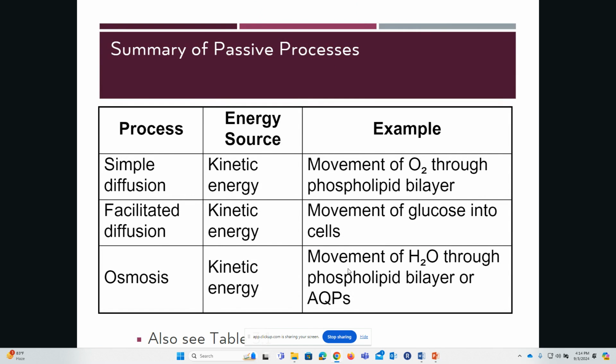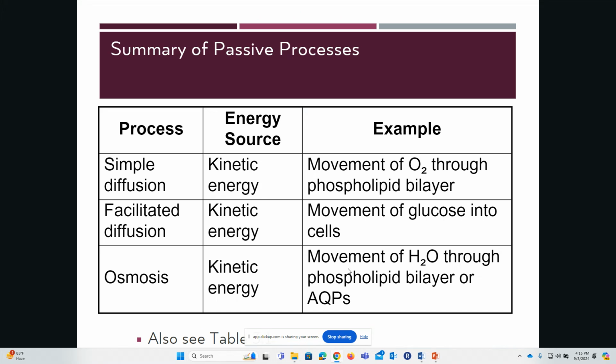For simple diffusion, it's where we see something go through the plasma membrane, in or out, without the use of a channel or carrier protein. For facilitated diffusion, we're going to need that channel or carrier protein, and it's more for moving things like ions or something like glucose or amino acids. And with osmosis, we're not moving solute like we are with the diffusions. Instead, we're moving water. And whether it's a solute or water, we're moving water from high to low concentration or solute from high to low concentration.